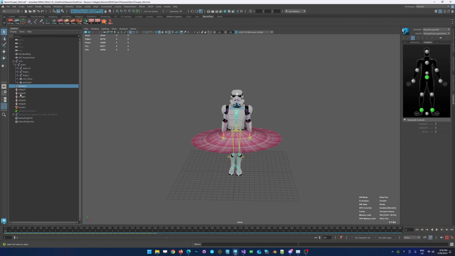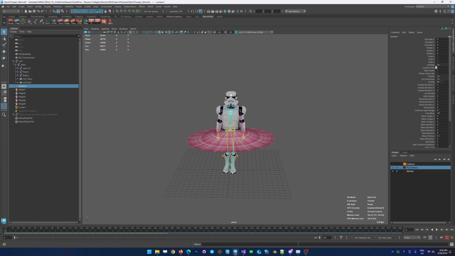And I'm going to go to the nucleus node again, where we changed the gravity. There's another thing in there where instead of moving keys, we're going to tell it to start the simulation earlier. So right now, the start frame is set to 1. We're going to set it to -100. One of my students found this, and we were able to move forward with the class exercise. So don't worry about that. It's normal.